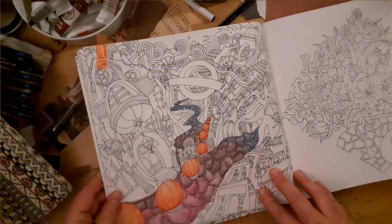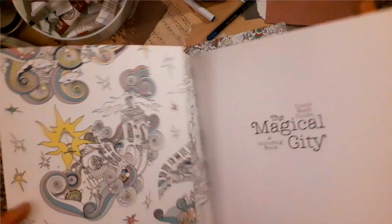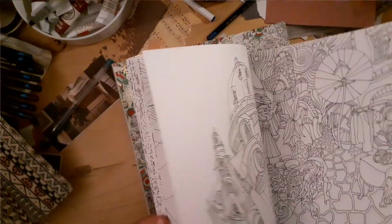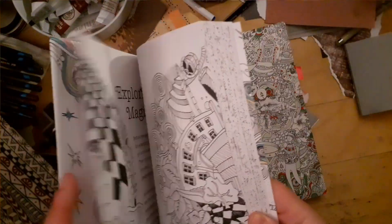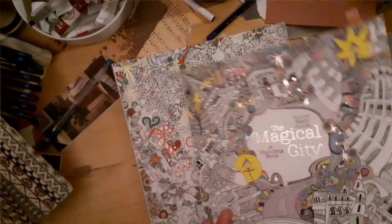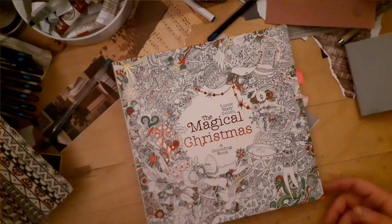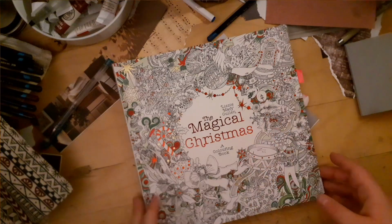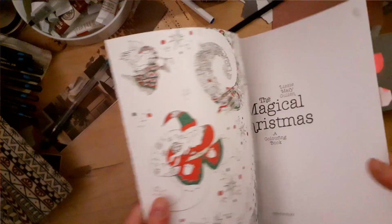I don't know how to continue, don't know if I like that start enough or if I want to smooth it out with pencils. I don't know. These are hard books for me. People say they're relaxing, but I don't get it.